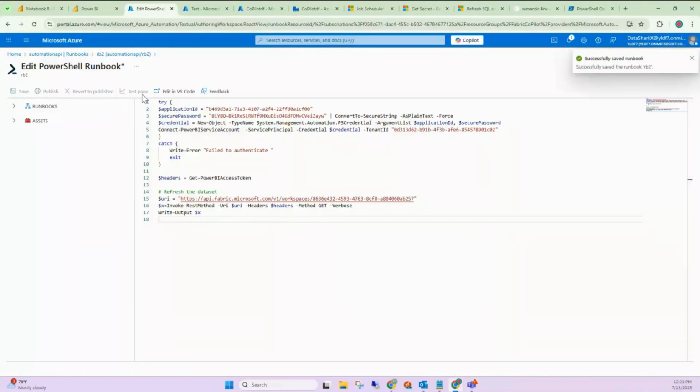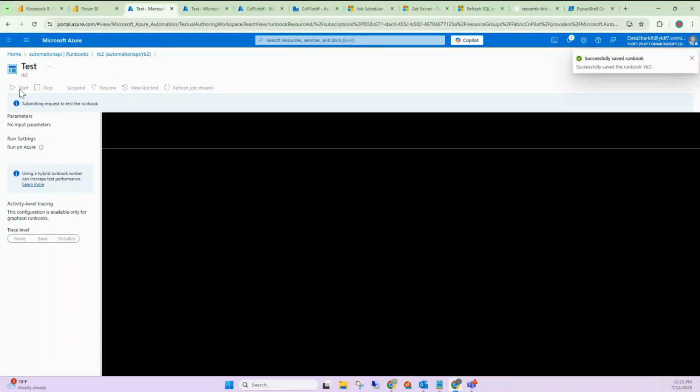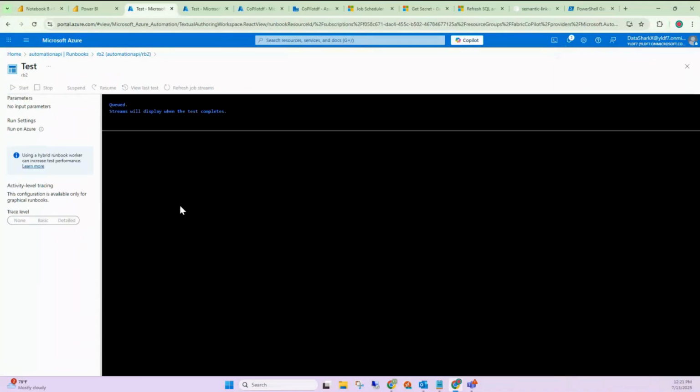So now in case I go to the test pane and click on start, it is now generating the access token and triggering the REST API for the corresponding set of details for that corresponding workspace.